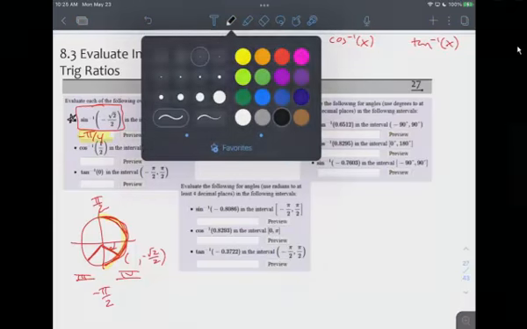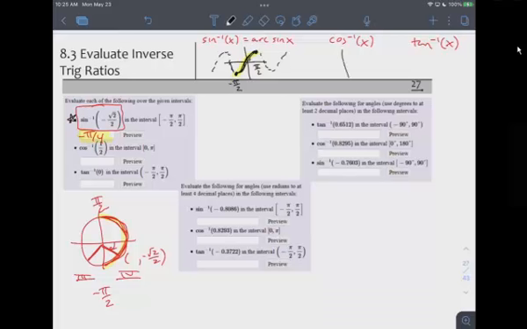All right, let's take a look at cosine. So the cosine function by itself starts up here, and it looks like this. So there's your cosine graph. If we want to limit this to a portion that passes the horizontal line test so that its inverse will also be a function, can we take the same thing for negative pi over 2 to pi over 2? Does that pass the horizontal line test?